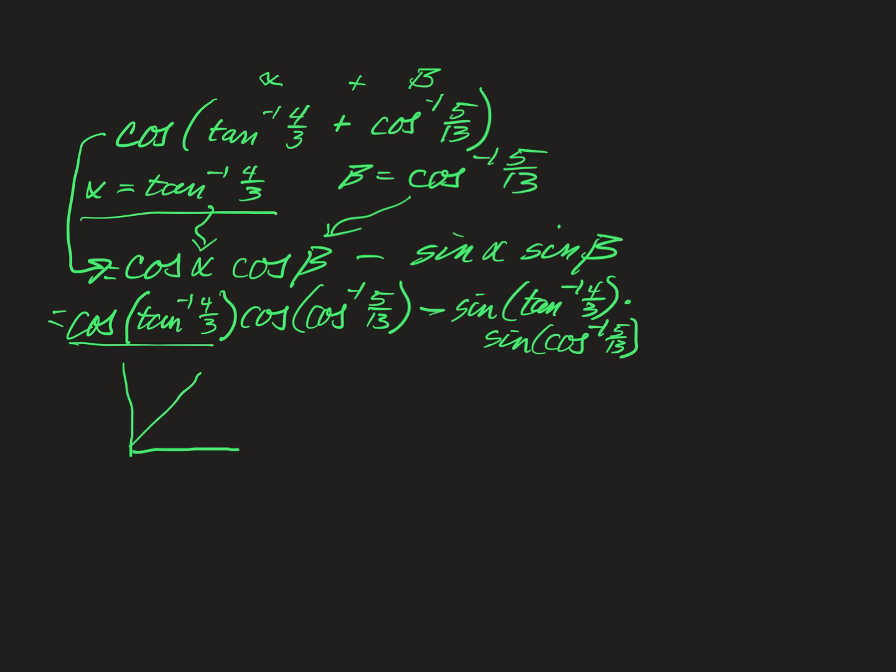4/3. Here's the angle. All right, we'll call it alpha. And then the 4/3, it's opposite over adjacent, 4/3. And so 3 squared plus 4 squared equals 5 squared. That's a Pythagorean triple, so I know that one. So the hypotenuse is 5. And then this is basically saying I want the cosine of this angle. All right? Well, the cosine is adjacent over hypotenuse. So it's 3/5. All right? So that's that triangle.